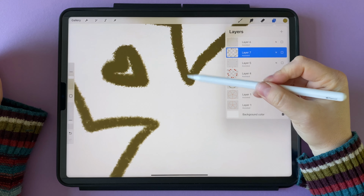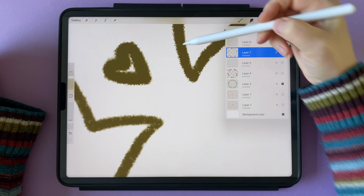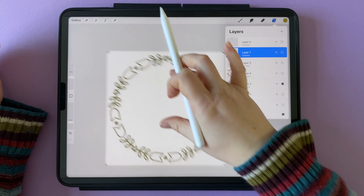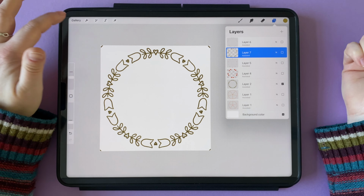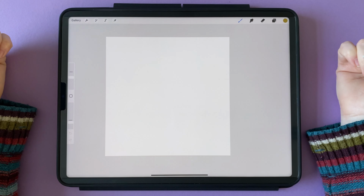This is the original part and this is the bit that's been duplicated, and you can see we end up with fuzzy lines here from duplicating as opposed to the more crisp textured edges here. So we're going to look at how to do that in Procreate using the symmetry tool to get 5 lines of symmetry, which is a thing that can be tricky to set up, and also not duplicating any final artwork. So let's go back out into our gallery, and we're just going to start with a square canvas here.